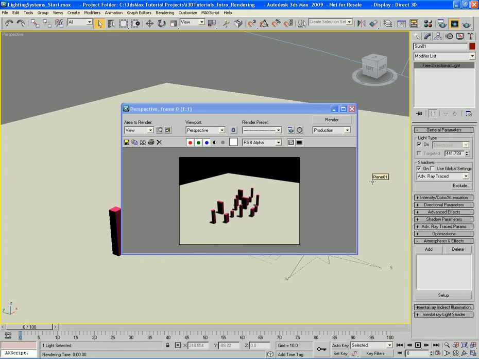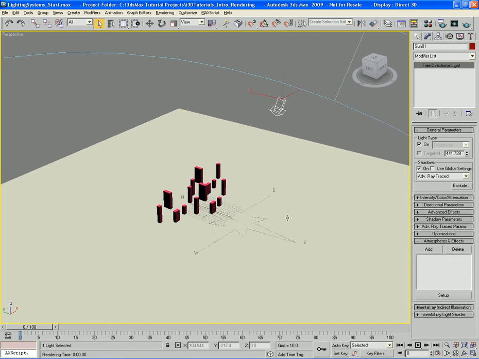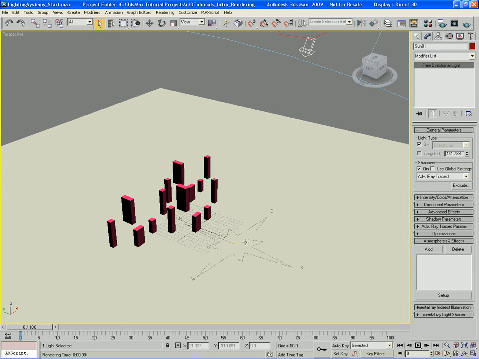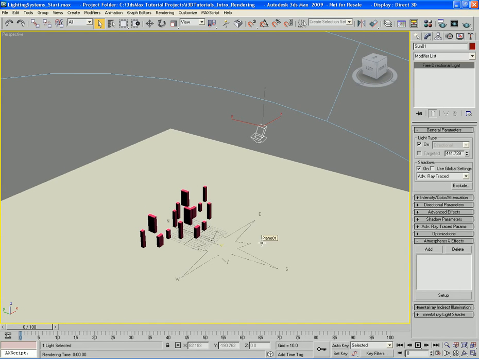when we talked about directional direct lighting using spotlights and omni lights, and of course the directional light to simulate a sun. The only difference between this sunlight object or this sunlight system and just placing a regular directional light is the fact that this light is tied into this compass. Now this is where the magic and the beauty of this sunlight system comes into play.